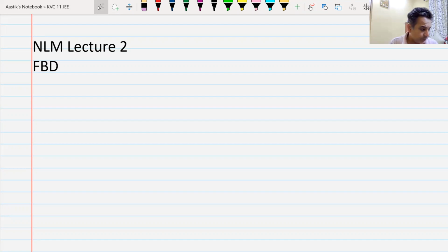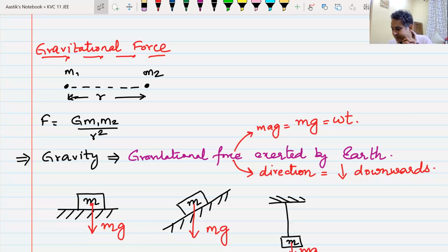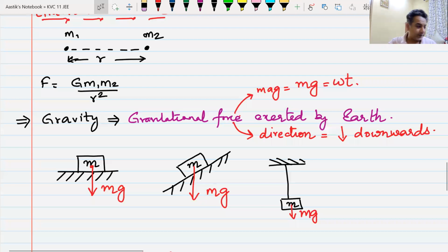This is lecture number 2 in Newton's laws, and what we were discussing in the previous class. I think we were discussing the types of force, and we had seen the different types of forces and how they are classified. We had seen gravitational force, and how it comes into the picture in the questions that we are going to solve. Gravitational force will come in the form of weight, and it will always act vertically downwards. Yes or no? We remember this, everyone?